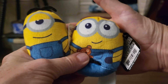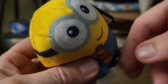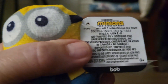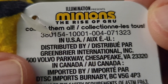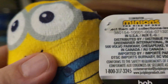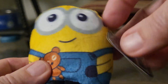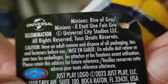Let's start with this one — he's holding a teddy bear, and he has tiny little black feet made of felt. He has two eyes and a little smile. The label says: Illumination presents Minions: The Rise of Gru — collect them all. It says all ages, zero and up, so you can let your little babies play with this. This is Bob — this is Bob the Minion! The other side says Universal, Minions: Rise of Gru.